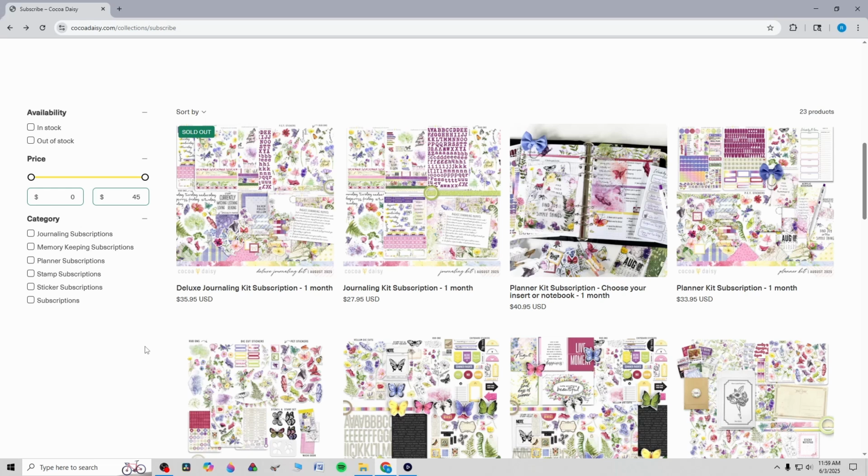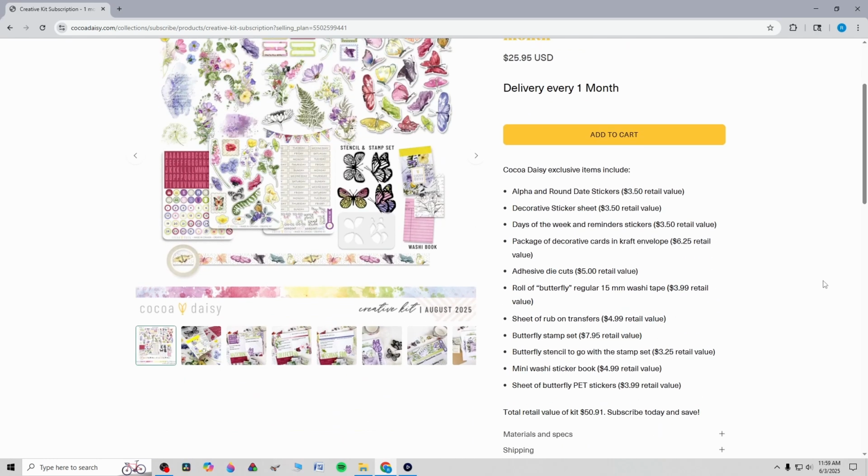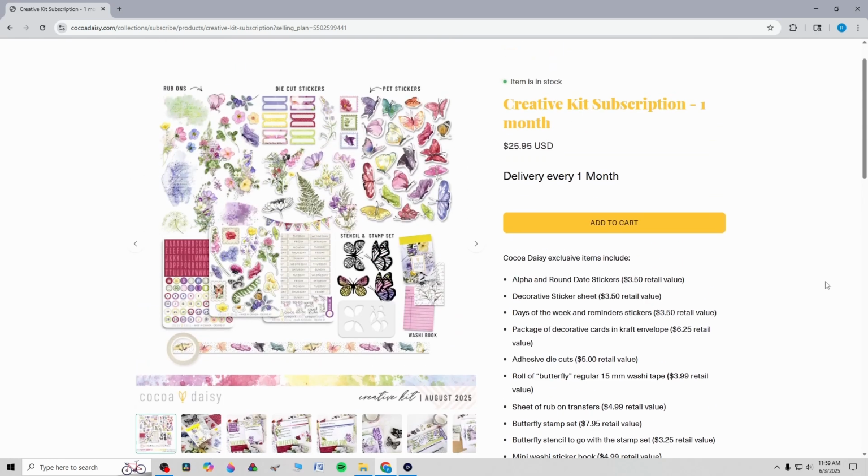Share your opinion so they know what you like, what you want back, and click notify me to help them know what they need to produce more of. Those are some big tips that can help the company, and help you not be angry or disappointed. I saw more than one person in videos actually angry that they didn't have these tabs. And I get it, but none of this is guaranteed.